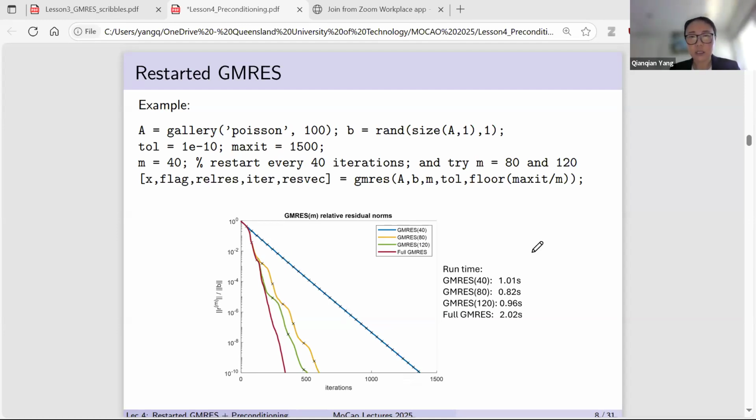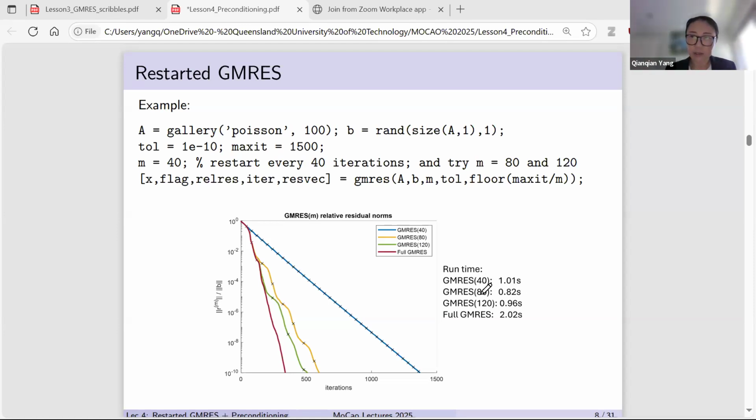But on the other side, it's interesting to notice that in terms of runtime, this one is winning. GMRES(40) actually runs faster than the full GMRES. It only takes 1 second, and the full GMRES takes 2 seconds, almost half the runtime. This is because you only solve with m equal to 40, so it's easy to compute and to orthogonalize. For the full GMRES, you build your m up to 300 something. Each time you add one new vector, you have to orthogonalize against all the previous ones, so every iteration takes longer and longer to run. The problem becomes bigger and bigger as m increases. That's why the full GMRES takes longer than GMRES restarted every 40 iterations.